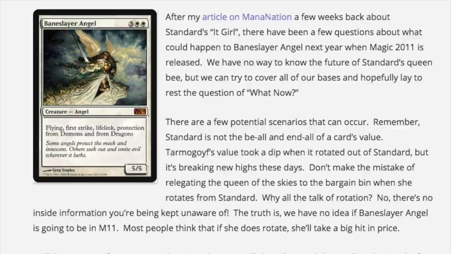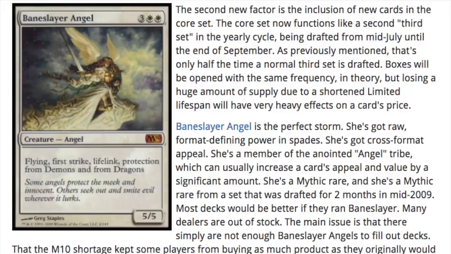All the checks, it reminds me so much of Baneslayer Angel. There was a time where Baneslayer Angel was the Tarmogoyf. That was the comparison everyone made, that Baneslayer Angel was the next Tarmogoyf. Now, historically, we know that didn't happen. And the big difference is Tarmogoyf is a 2-drop and Baneslayer is a 5. So raw power, format-defining power in spades.